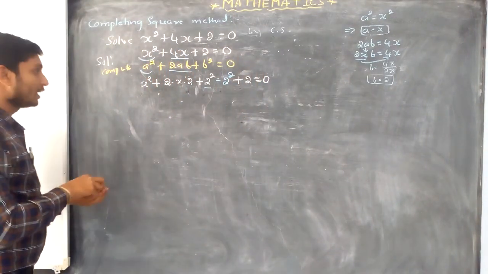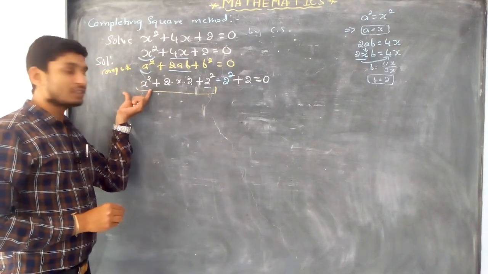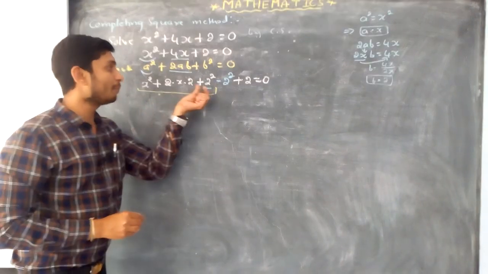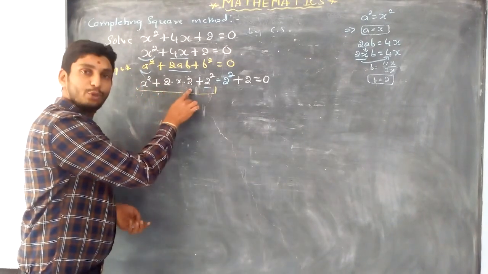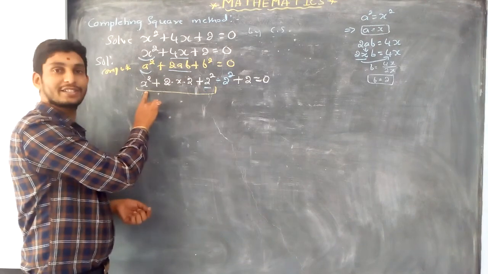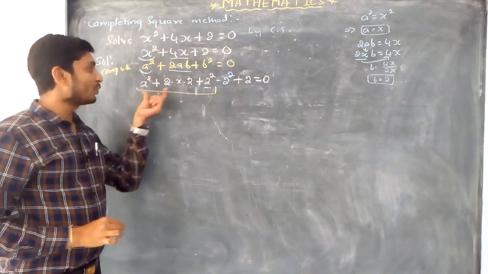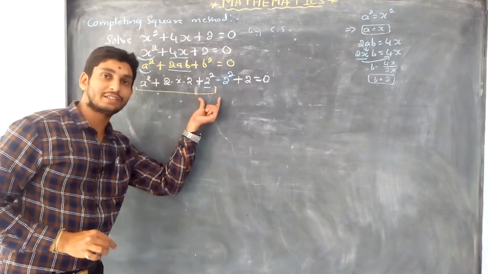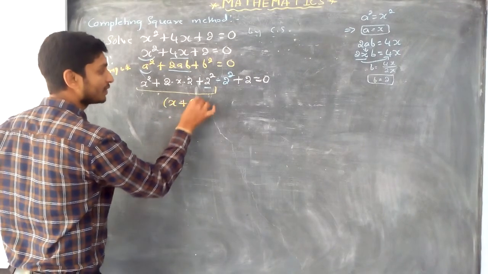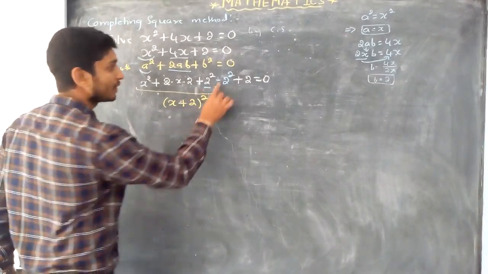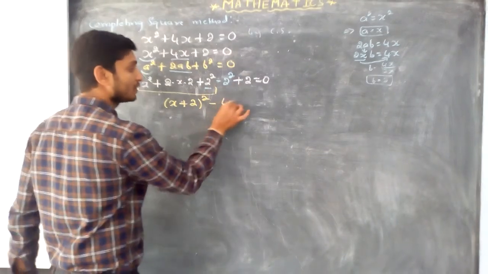Now see the duty. You know the factorization of this much. Yes, it is in the form a square plus 2ab plus b square. It is in the form a square plus 2 into a into b plus b square. a ಜಾಗದಲ್ಲಿ x ಇದೆ ಅಷ್ಟೇ, b ಜಾಗದಲ್ಲಿ 2 ಇದೆ. ಹಾಗಾದ್ರೆ what is the factorization of a square plus 2ab plus b square? Yes, it is (a plus b) whole square. ಹಾಗಾದ್ರೆ a means x, b means 2, whole square. Yes, minus 2 square means, what is 2 square? 2 square is 2 2s are 4.